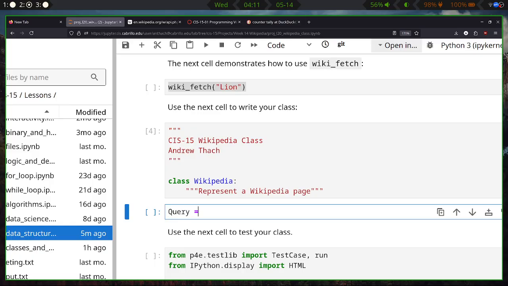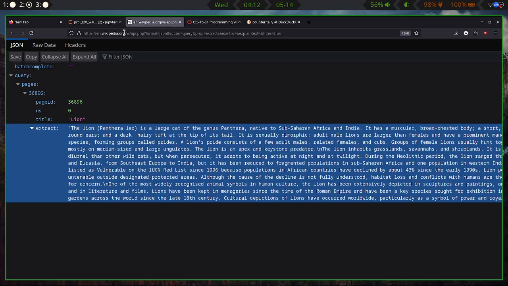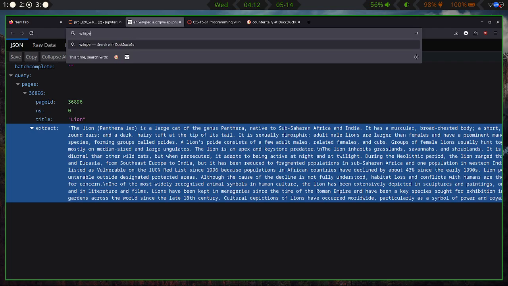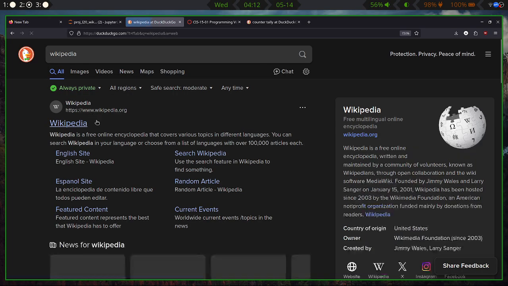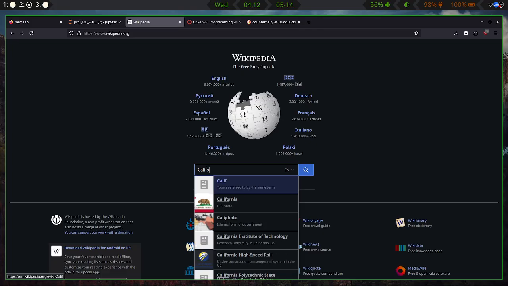Say query is equal to Wikipedia. And then it takes an additional argument. Once again, the additional argument represents the page we're trying to access. Like let's say we were on Wikipedia and then I were to type in something like California.